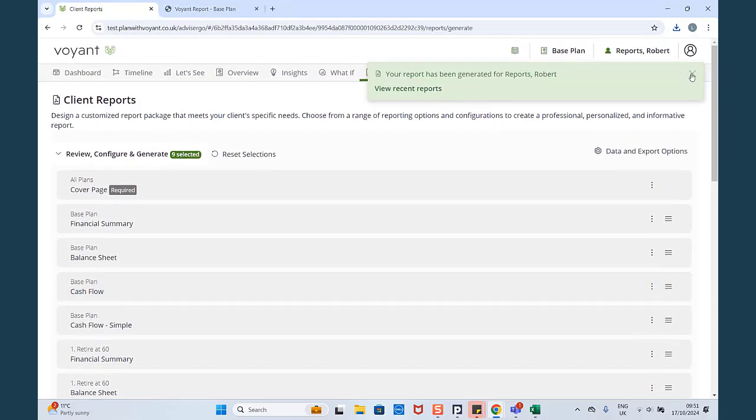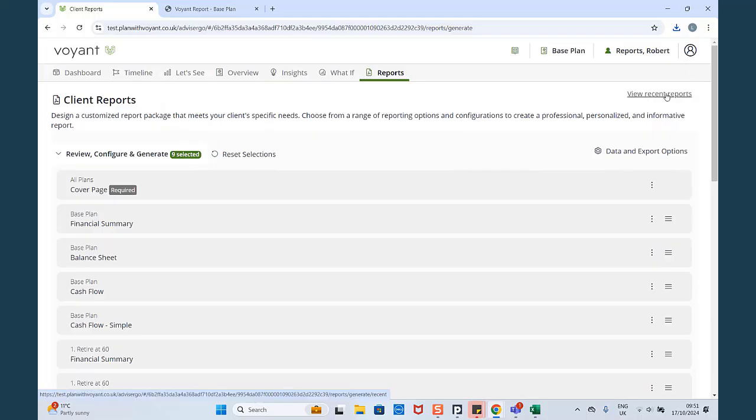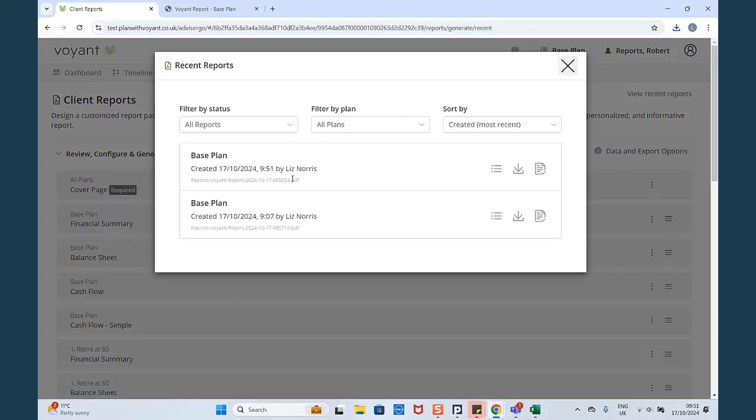You also have the option to view recent reports as well. So if you don't save that report or anything like that, or you can't find it in your downloads a week later, you can go into view recent reports and the details will be there. The recently generated reports can be downloaded from here or saved from here. Generated reports can be viewed here for around 14 days.